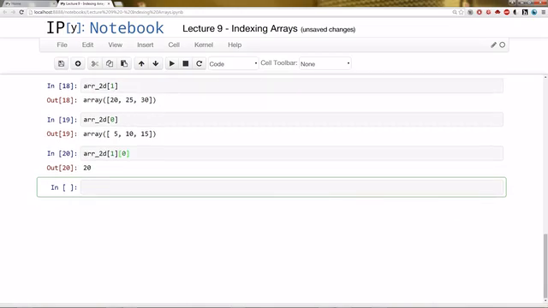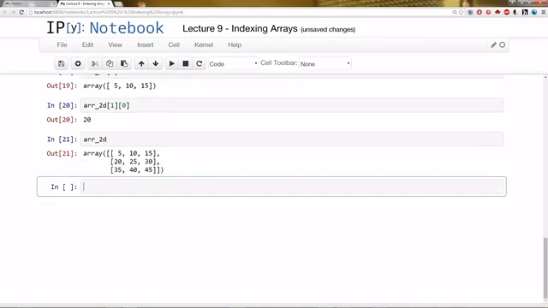Okay, so we can also do 2D array slicing. So how does that work? Let's go ahead and see that 2D array again. So there's my 2D array. Let's say I wanted a 2-2 shape array from the top right corner. So I wanted the 10-15 and the 25-30 as its own 2x2 array. So I can just do that by taking a slice. And so what I'm going to ask for is everything up to 2, and then 1 and beyond as far as the columns.